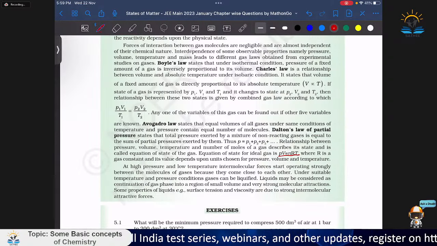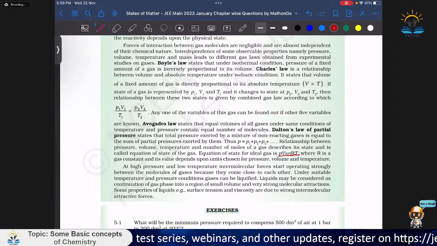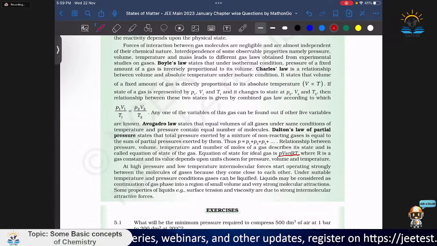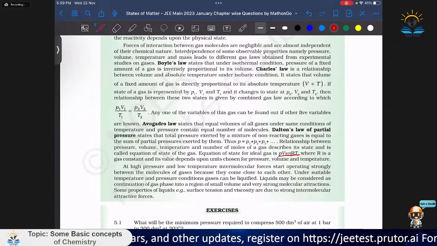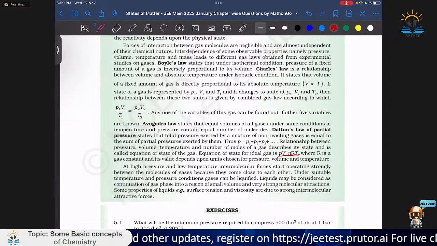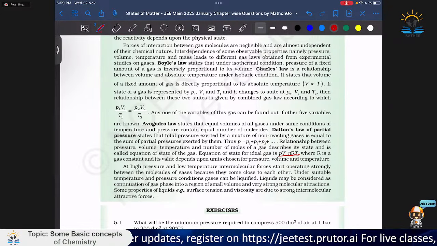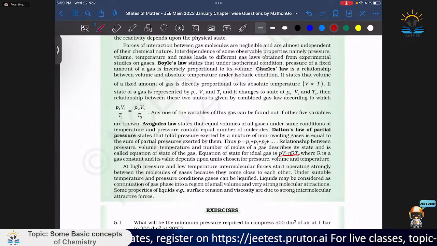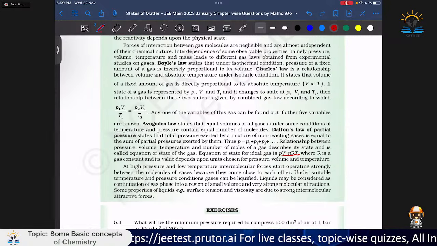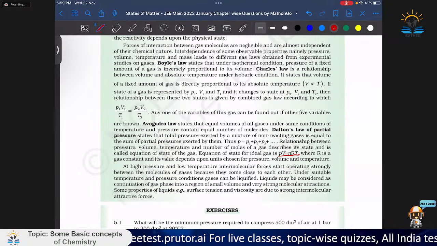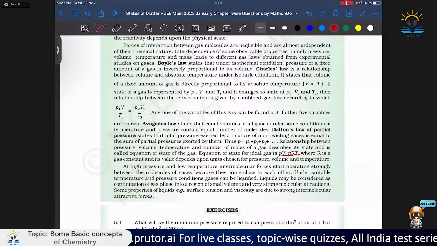Adding some correction terms, because all the real gases do not show ideal gas behavior. They need some correction terms. We have a pressure correction term, which accounts for the intermolecular forces, and a volume correction term, which accounts for the volume of the gases. The modified ideal gas equation is formed, which is (P + an²/V²)(V − nb) is equal to nRT.